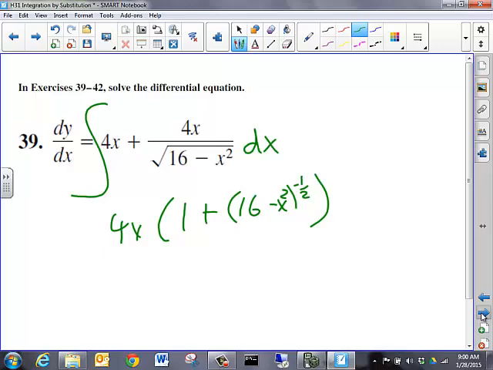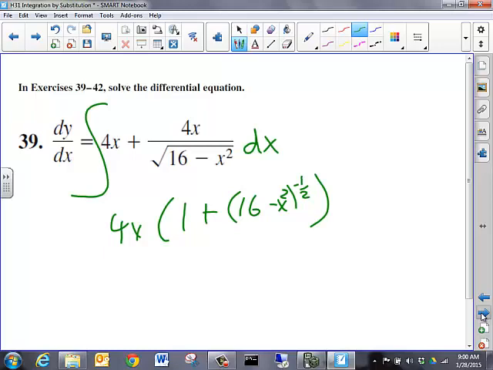How are we going to integrate that? You've got to tell me. What are you going to let u be if you're in there? 16 minus x squared. Yes. Why would you say 16 minus x squared? At least we'll be on the right power. Yeah, at least we'll get to the right power out here. Yes, this is a way to do it.